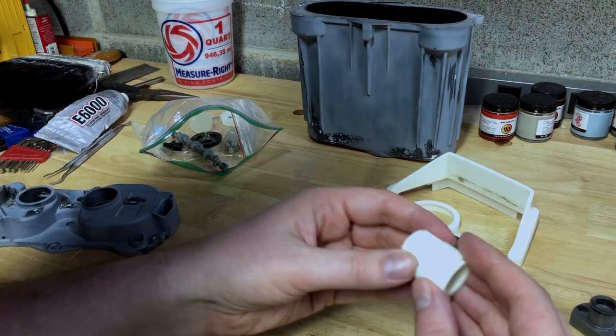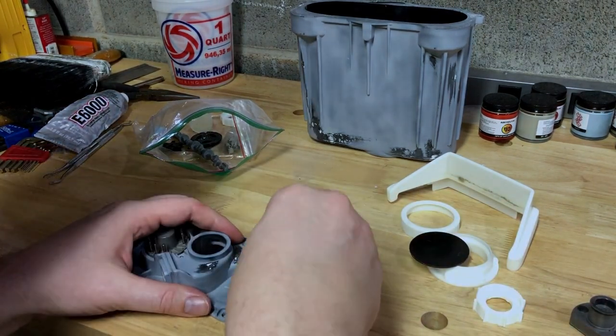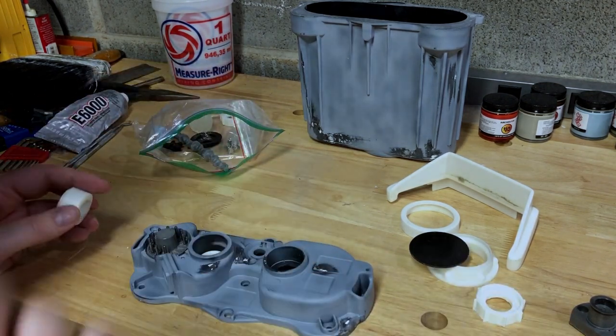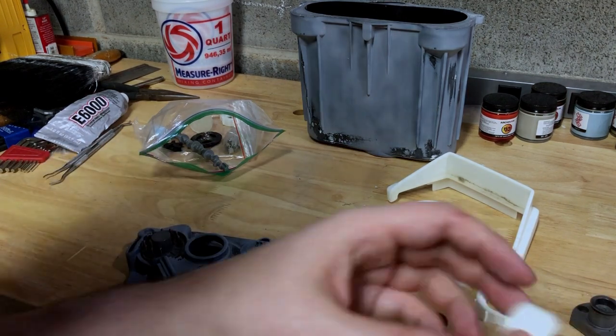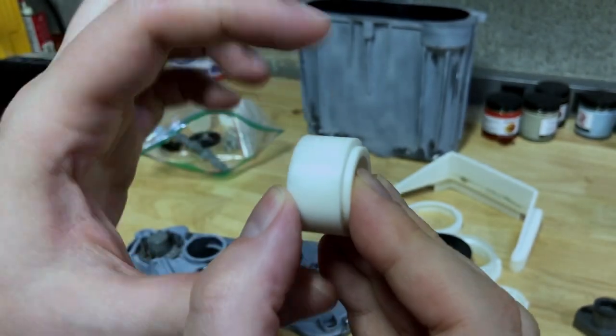Let's see. These are different sizes, though. One goes to one eye and one goes to the other eye. And this one, I think, just doesn't want to fit in there very well, whereas this one just slips right in. I can see with my eye, I don't know if that's going to pick up at all, there's a little bit of a taper.